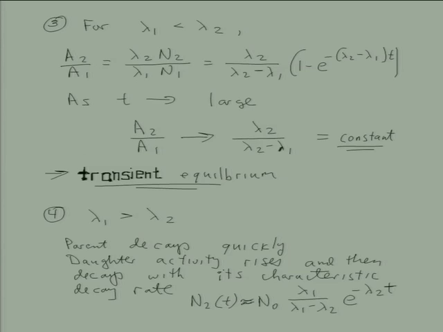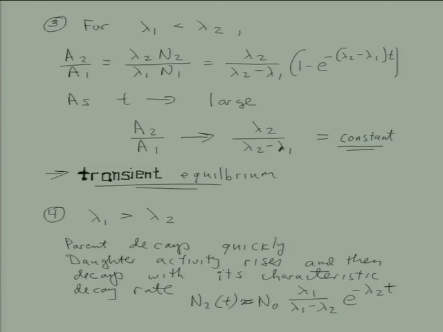And then another situation is where it's not quite as extreme. Lambda 1 is less than lambda 2, but not so different from lambda 2. Now you plug those relations into the equations we had before, and what you get is that the activity of species 2 divided by the activity of species 1, which is lambda 2 n2 over lambda 1 n1, is given by this expression, which I had down before. And now we imagine going to long times, and again, what does long time mean? It means that the argument of the exponential is large, so that goes to 0.